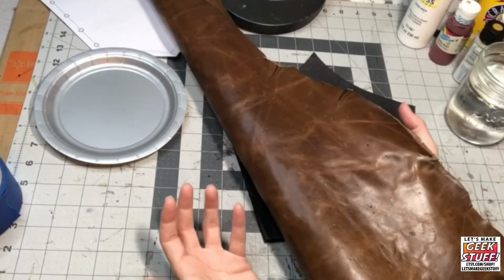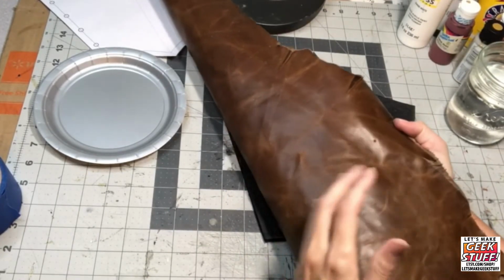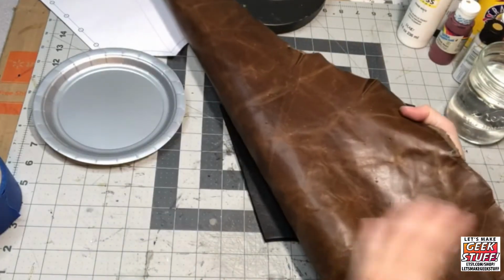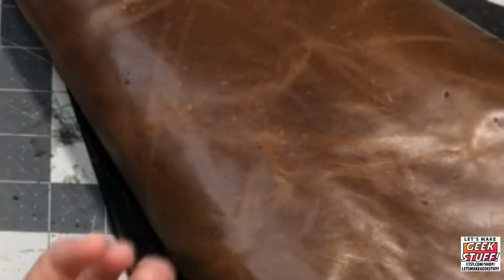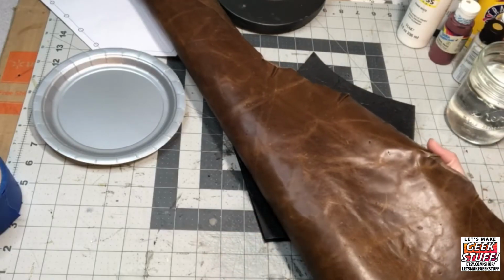Now, I believe the key to getting that leather look is to layer a lot of different colors. I mean, if you look at this piece of hide, you might think, oh, it's brown. But if you really get in to look at it, there's yellows and reds and dark browns and blacks. Like, there's all this rich color in here. And so we're gonna try to mimic this by layering color.